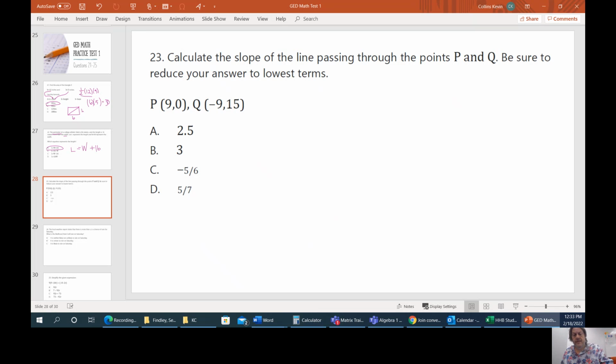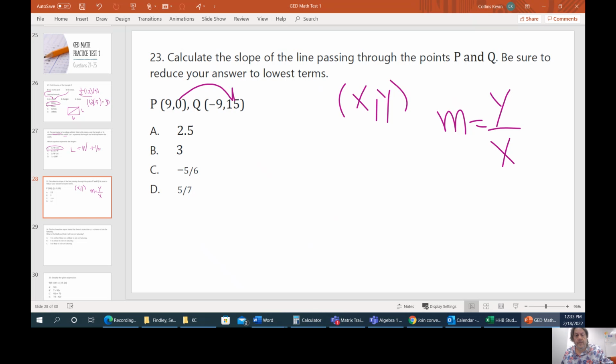So as you know, when you've got an ordered pair, the x is always before the y. So it's xy, xy for these particular 2 points. Okay, and then slope, which they use m for slope for some reason, I have no clue why, is basically the change in the y over the change in the x. So how much does it change? So what you want to do is start with the second point in each of these. So we're going to start with 0. We go from 0 up to 15. Well, that's easy. We went up 15, right? That's the top of our fraction.